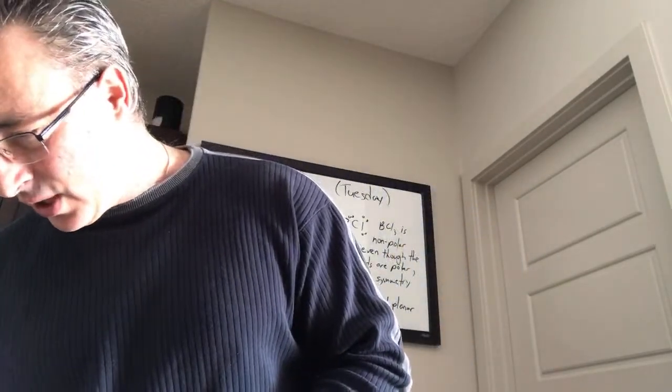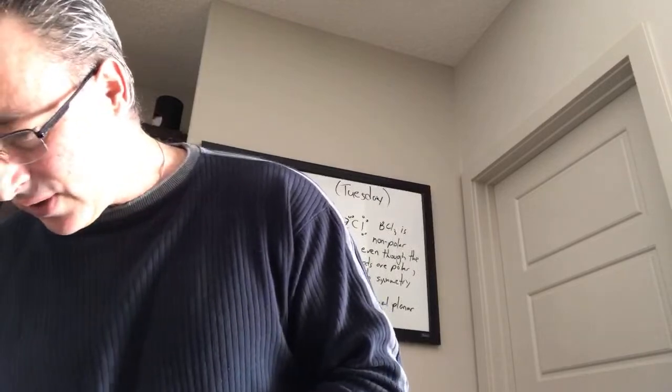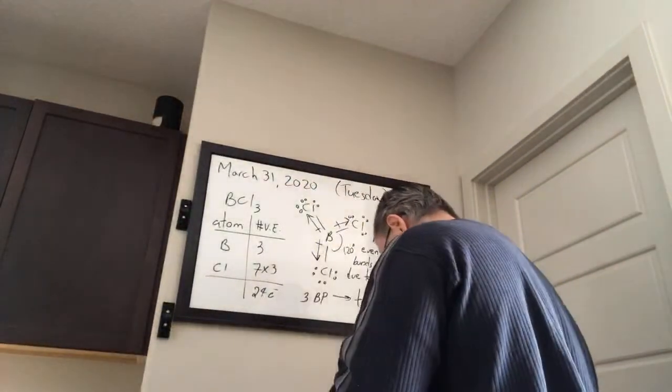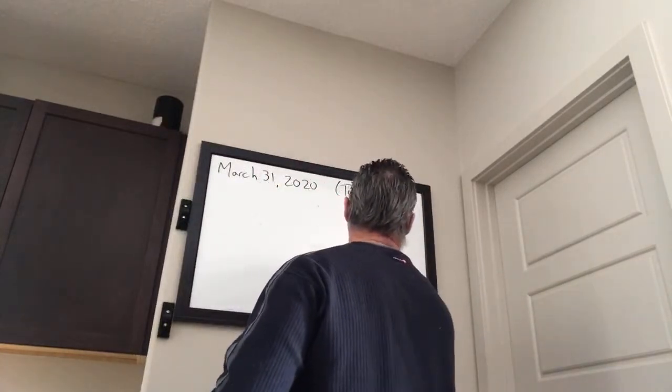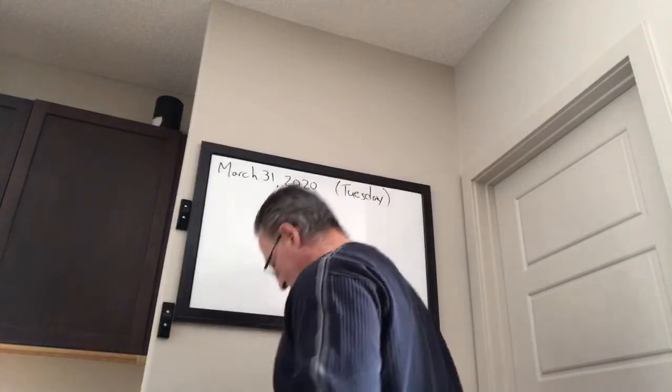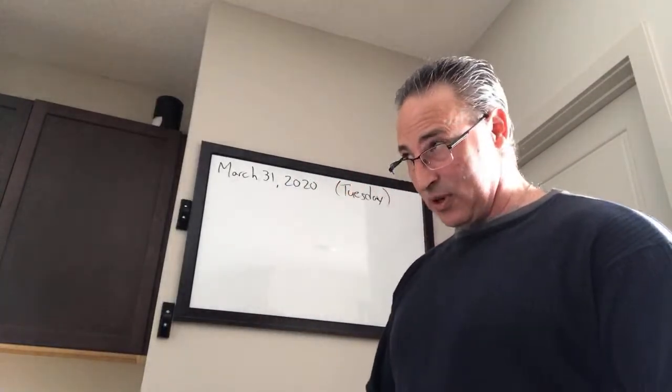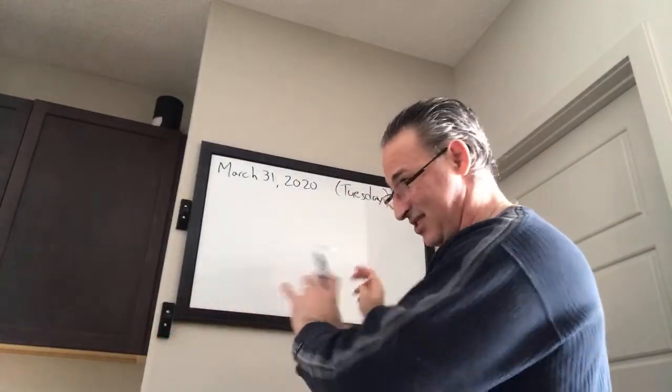So sp3 means that 1 s orbital combined with 3 p orbitals to form 4 orbitals that are now called sp3, and they look like a mix of the spherical s orbital and the lemniscate or figure 8 shaped p orbitals. This is described on page 362, 363 of the textbook. There's a nice diagram on figure 9.19 that you can have a look at. But it boils down to this. Again, if you want the detailed notes, watch the Vesper Theory playlist, because that's where all the notes are laid out. This is just an overview.